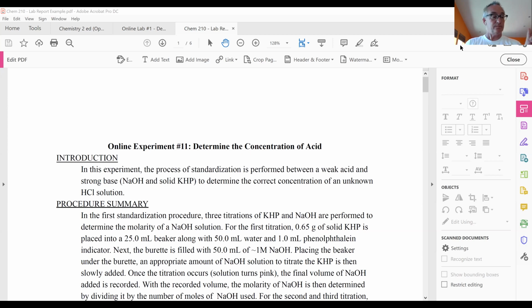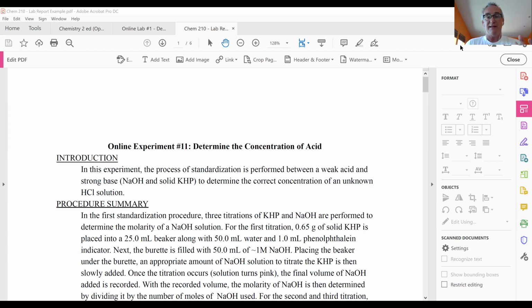What's important to remember here is don't write down the entire procedure, because I know what the procedure is, and you know what the procedure is. We just need a summary, just a couple paragraphs. We don't need every single little thing, like I moved the mouse on the screen to do this. We don't need to know that. Just summarize it in general.